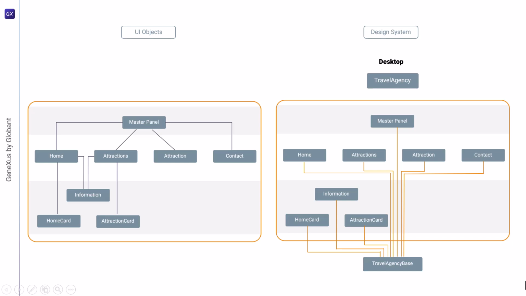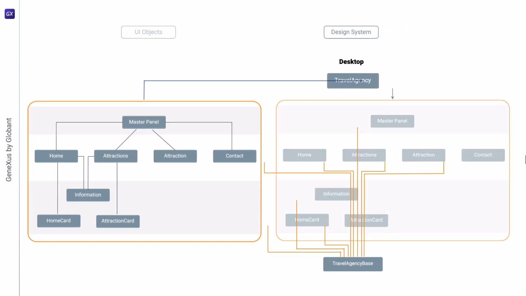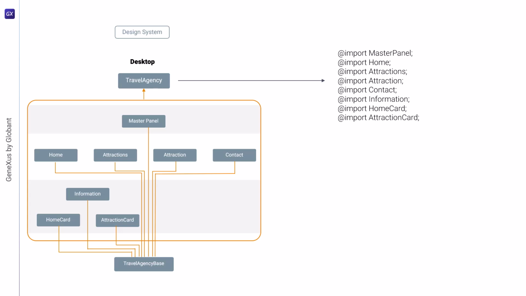Then, since we cannot set a DSO for each UI object, because there's a single DSO for the whole platform, it'll be enough to have the parent DSO, travel agency, which will only import all these others. In short, the travel agency DSO will only have as many import rules as DSOs for each object we've defined, plus an import of the base DSO, which in principle would not be necessary because it'll be imported by the others, but conceptually it's fine.